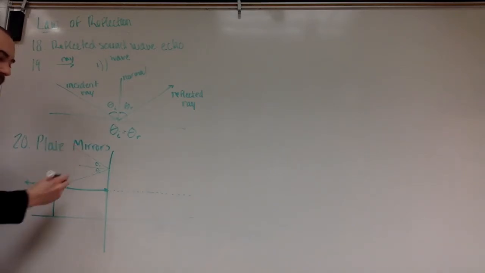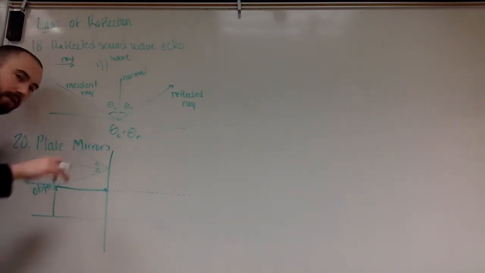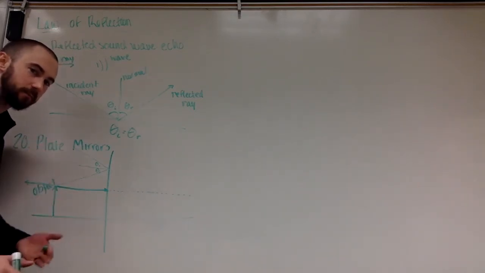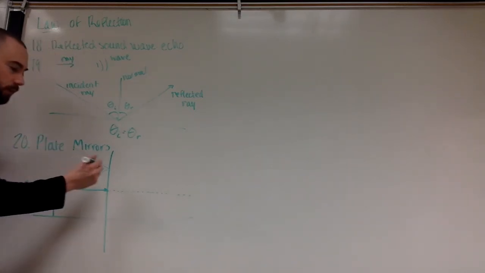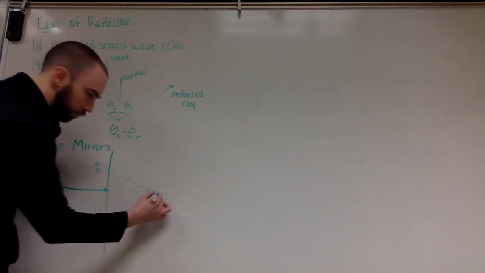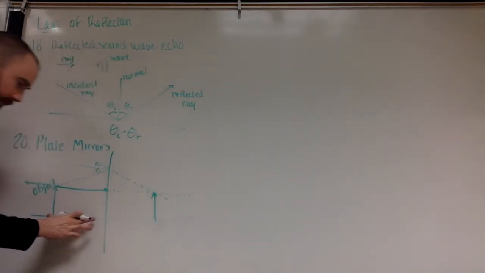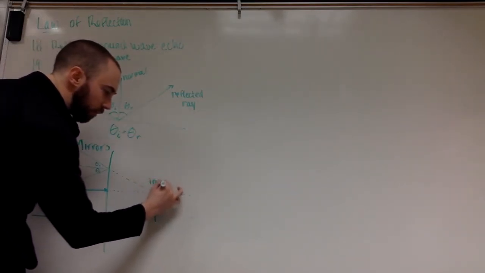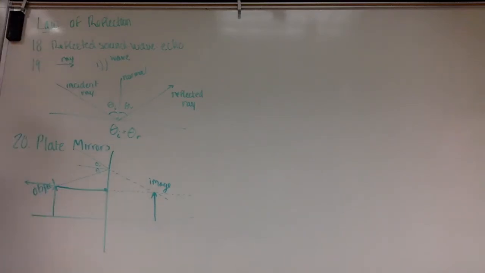Now, my brain, when it sees that light, is going to trace it, because your brain does not understand how reflection works. Your brain just sees light comes straight, must always go straight. So it traces back in its head right over there, and wouldn't you know it? This distance, same thing. What we see in the mirror over here is called an image. And for flat plate mirrors, your image is always going to look just like your object.